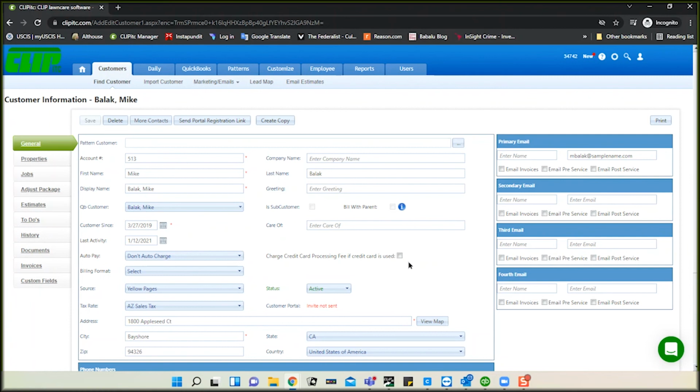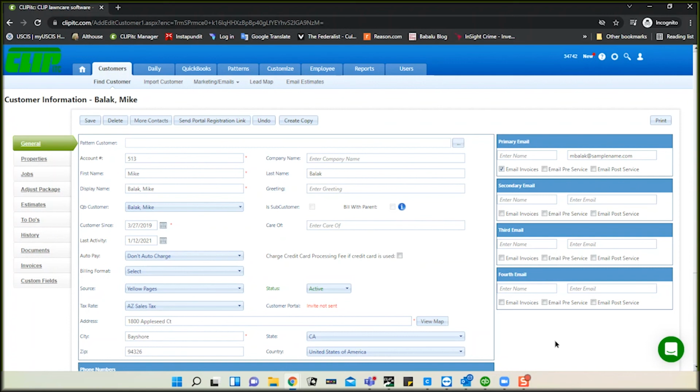Zach or ZLC is saying, to help with the email sent issue, so this is for Amy, I CC my company email on every customer email that was sent out from QuickBooks. Well, what you can do, Zach, I'm not sure what your first name is, is here put, so here's Mike Balick, and you can email to him. You could put your company email here and put email invoice, and then it would send it to you as well. So you could use one of these additional fields for your company, and that way you get what the customer gets. So I think that's a great idea.